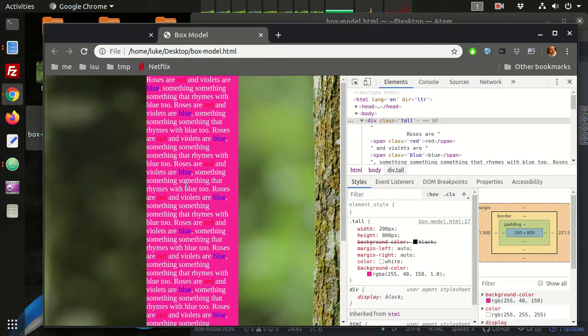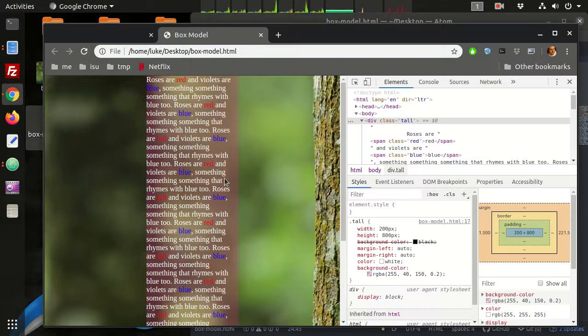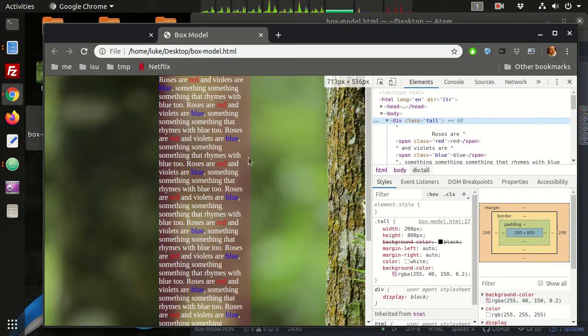So we refresh and we see that looks nice, and we can't see through this at all. Right? Now if we lower this from 1, the value of the alpha channel is between 0 and 1. We can say 0.2 and refresh. We see that it is very transparent now. Right? As we move this, you can see through this pink coloring into the background, right? The different colors there. Right?